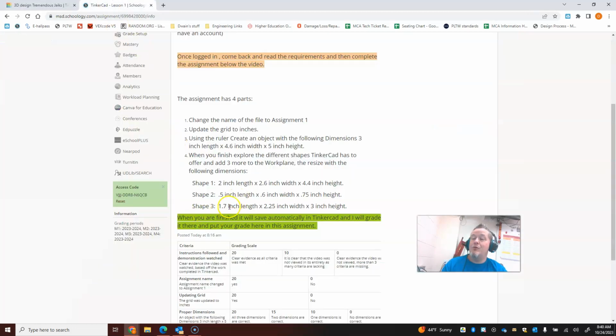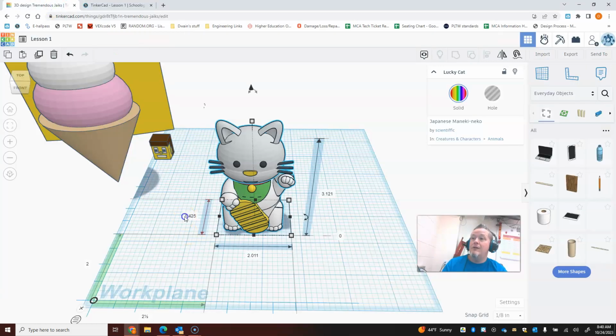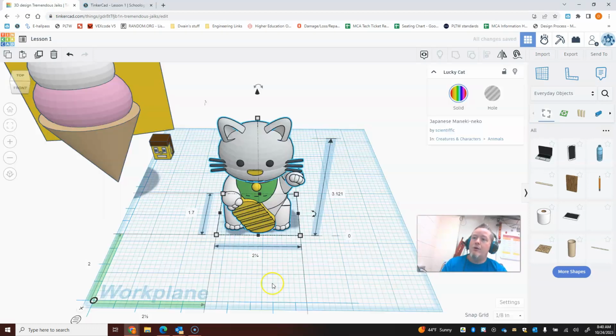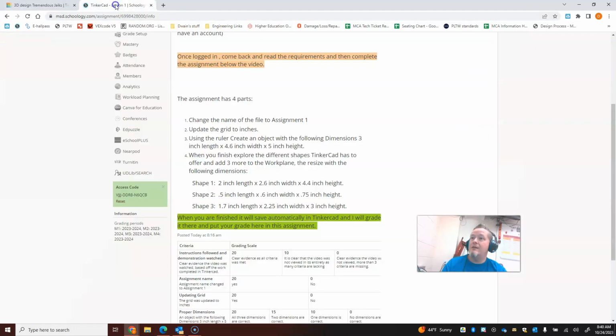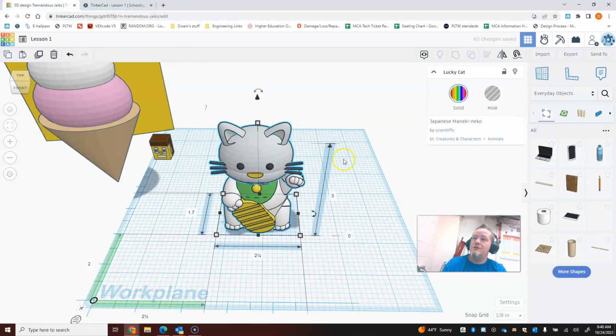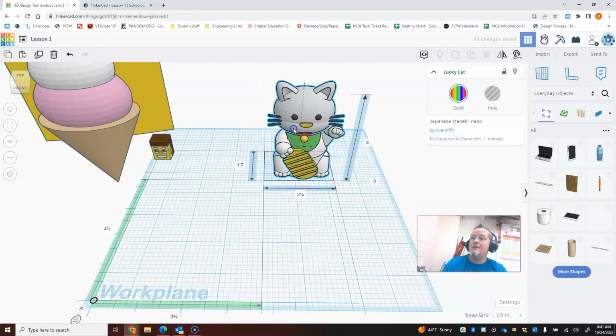Last measurement, 1.7 inches in depth, 2 25 hundredths in width, and 3 inches in height. So come back over here and go 1.7, 2 1/4, which is 2.25. And you are going to notice when it's a common fraction, it does switch it to a fraction. It does not leave it as a decimal. So that's okay. That's not a problem. 3 inches in height. So just have to minor adjust that one. And that's it. And that's the whole lesson.